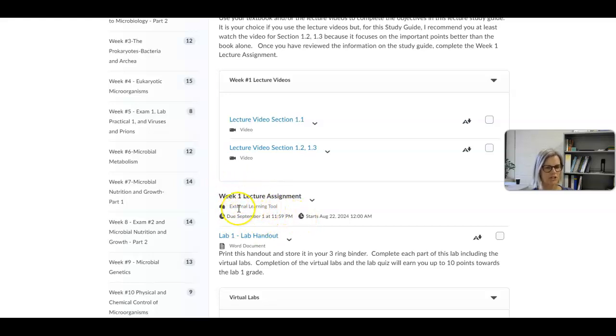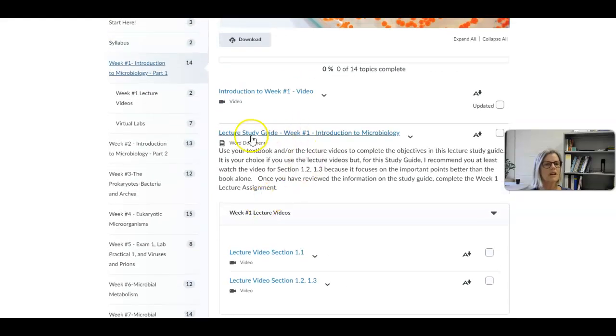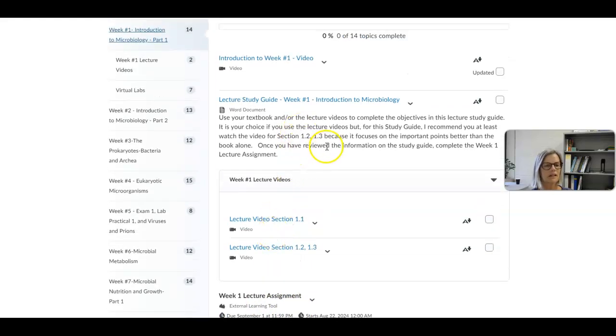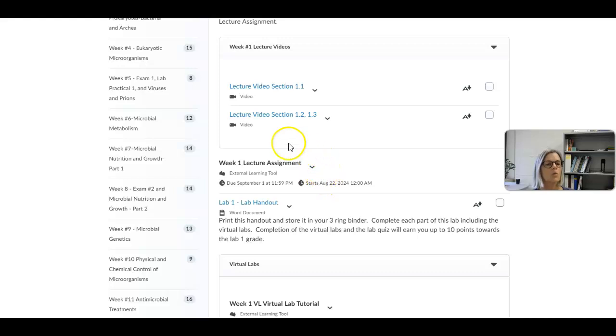keep answering questions. So the idea with these lecture assignments is they're not timed. You can take as long as you want. In fact, you can do part of it, stop, come back later, and you can do that multiple times. But this is a great way to reinforce this material and make sure you understand it well. And you might even use this to help you kind of edit your notes a little bit, put a little extra information in there.